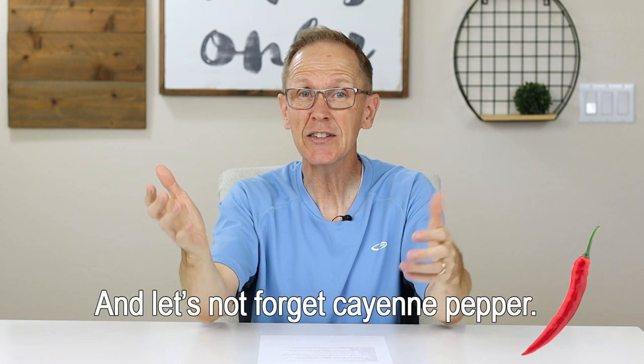Next on our do-eat list, we have a list of spices that have shown through one way or another to reduce inflammation, whether that's blocking an inflammatory pathway or reducing inflammation in some other way. On that list, we'll include garlic, turmeric, ginger, and cinnamon. So that wraps it up for our do eat list. Now we have our do eat list and our don't eat list for reducing inflammation. I hope you've gotten some ideas of what you can do. Again, it's meant to be very general, not super comprehensive, and to spark some thoughts in your mind of what you can do in starting your own reduce your inflammation journey.